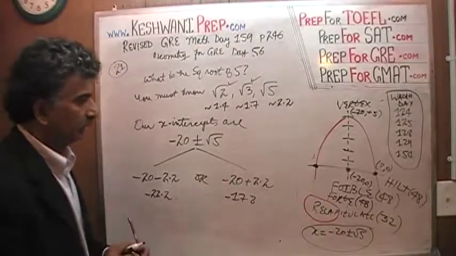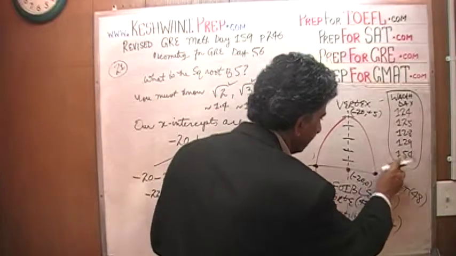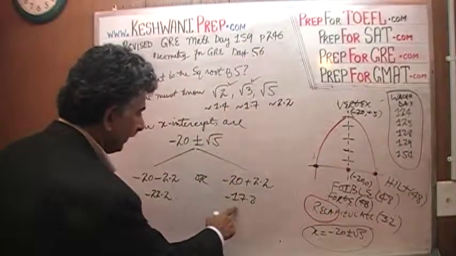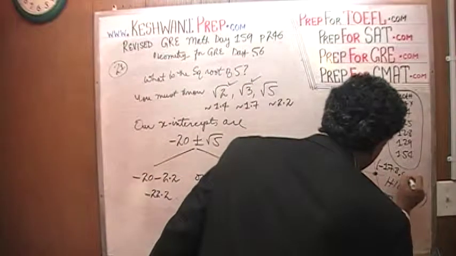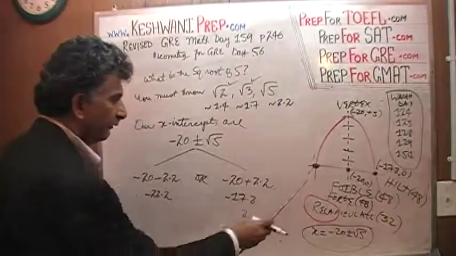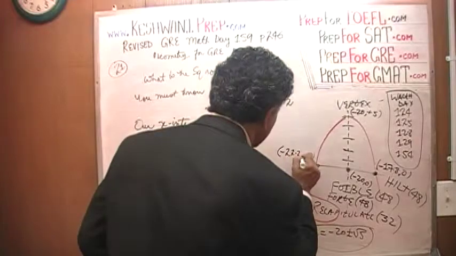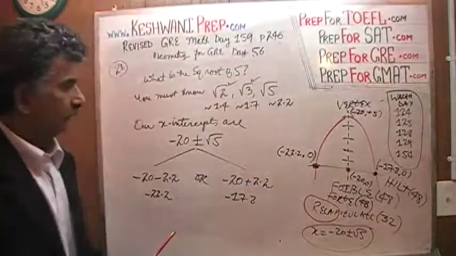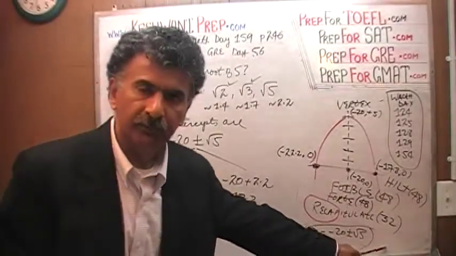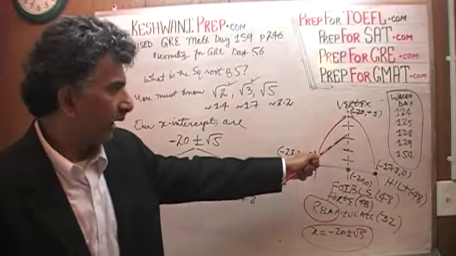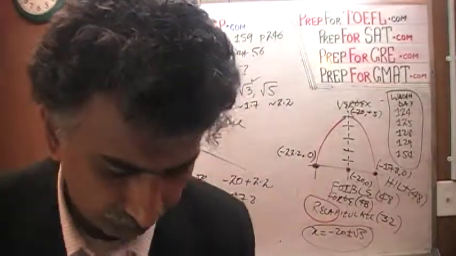Well, that's it. We are almost done. See this question mark right here? We have to replace this question mark and put a number here for the intercept. Negative 17.8 and 0, and this guy is negative 22.2 and y is 0. So those are your x-intercepts. We found the y-intercept, which was way down there someplace. This is your vertex. The line of symmetry is x equals negative 20, and you know where the graph comes from because we learned that yesterday.